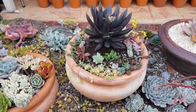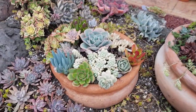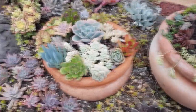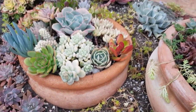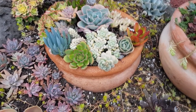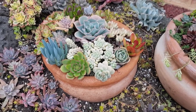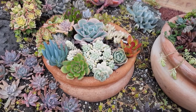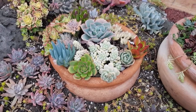This bowl with the black knight is finally back in its original spot. I'm thinking I could also refresh this bowl right next to it. But the way I've set it, it's partly submerged. So if I remove it now, parts of the landscape will just crumble and fall off. So maybe I could just pull the plants out with the bowl set in. Yeah, maybe that's what I'll do next time. It's already getting dark, so I guess I'll call it a day.